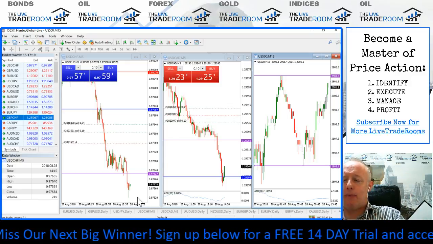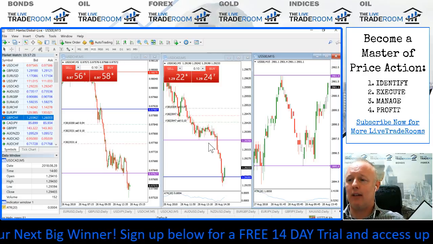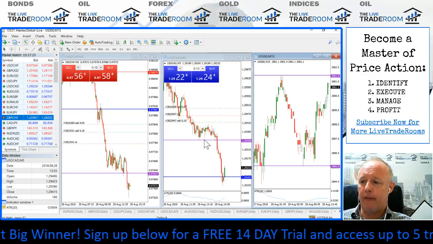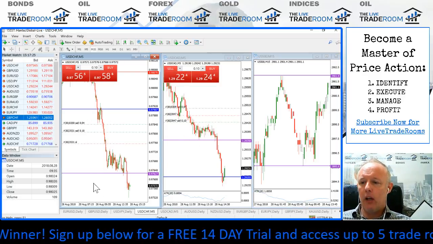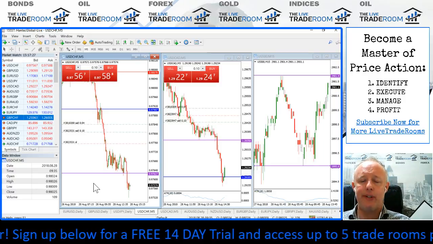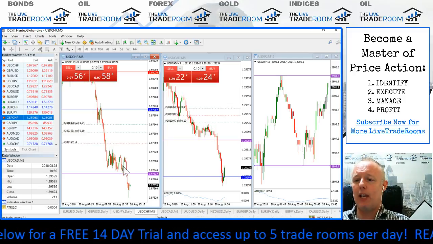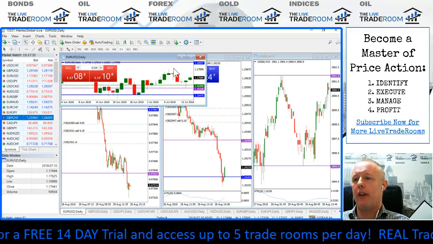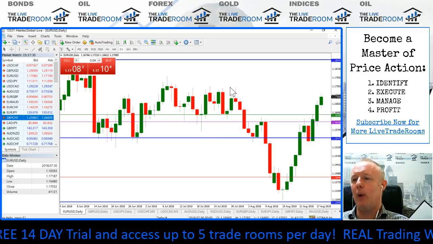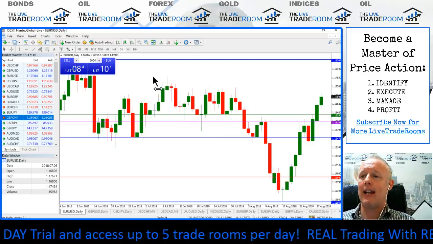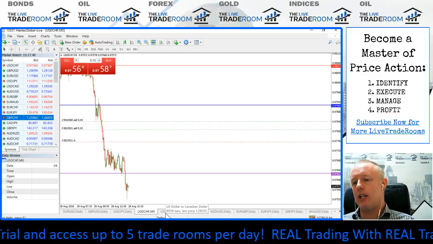If this market keeps tanking like it did yesterday in the dollar CAD, we saw an 80 pip move yesterday. Could that happen again today? There's no reason why not. Absolutely no reason. Now, if we start getting structural failures across the board, and we start seeing other markets where the dollar is beginning to weaken quite considerably, or strengthen, should I say, then of course our decision making can change very, very quickly.